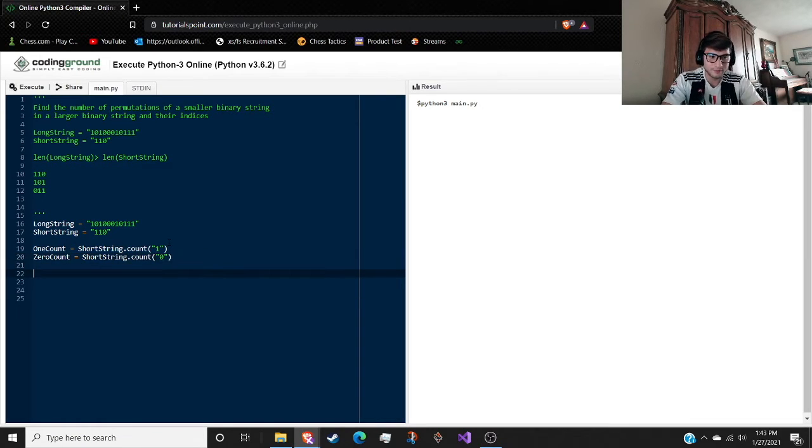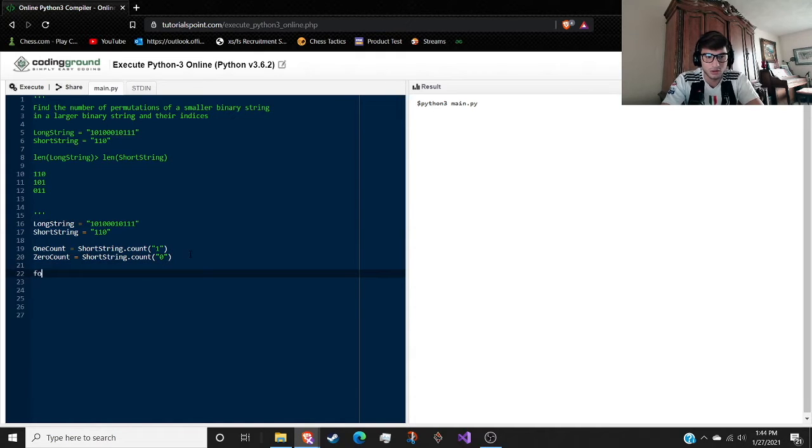And so our basic strategy is going to be looping through windows in the long string. So we're going to have a window of length 3 characters. For example, at first we're just going to go over these 3 characters, then we're going to go over these 3, then these 3, and so on. And basically we're going to find out all the permutations.